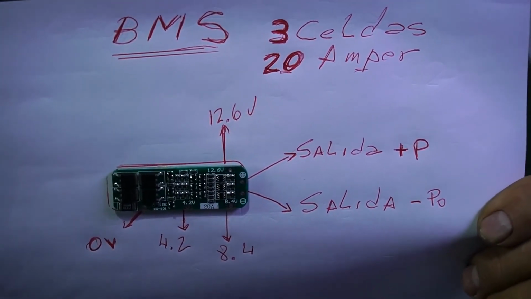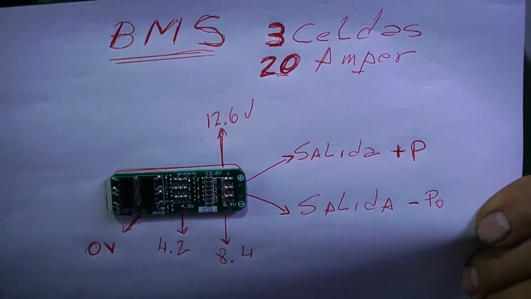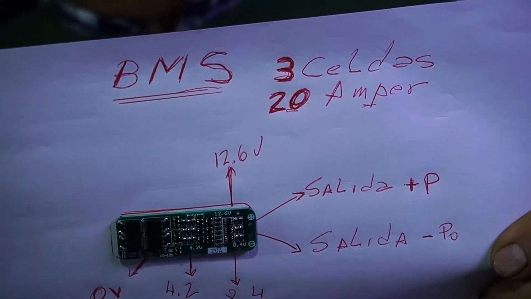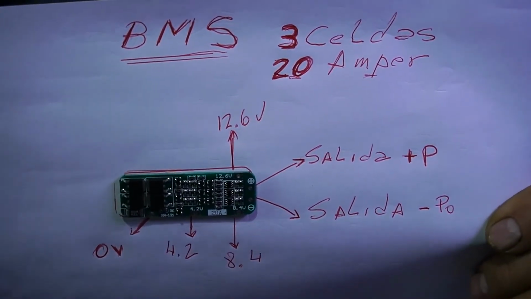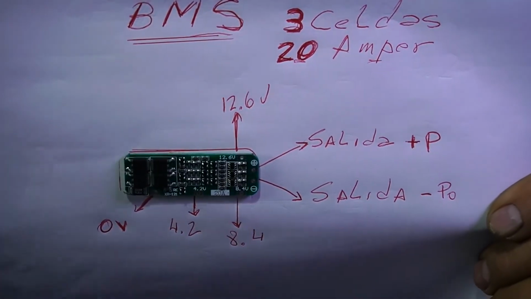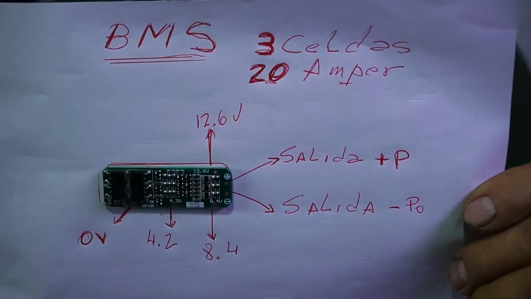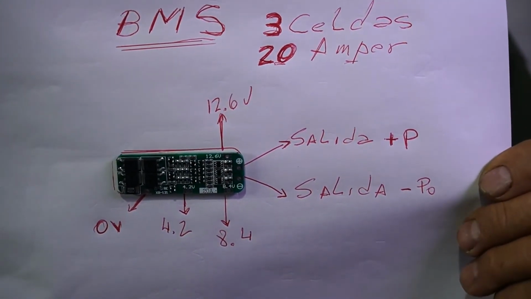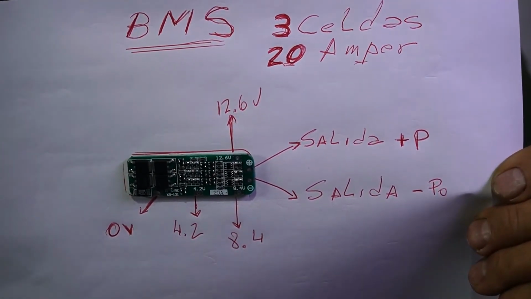The BMS of 10 cells is a lot of exactly the same circuits added together, controlling each of the 10 cells. And if one of the cells fails, it makes the whole chain fail. It is like a chain that has a broken link. When you tighten the chain, that link pops out. I think that with this everything will be more or less explained. It can be improved a little more in another video.